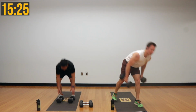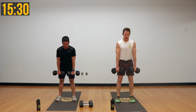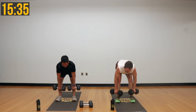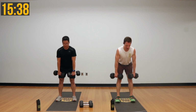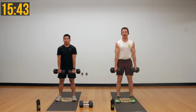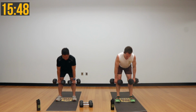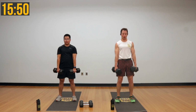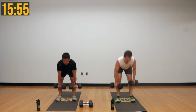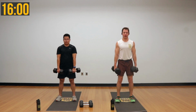6 seconds, grab those weights, get ready to rock and roll. 3, 2, 1, let's go. We got 50 seconds on these RDLs the first time around, but then we're going to decrease in duration as we go from round to round. It'll decrease by 10 seconds and your rest will increase by 10 seconds. So hopefully that's music to your ears. At the bottom of the RDL or the deadlift, push your heels into the floor in order to rise back up. That way you're maximizing the usage and the recruitment of your hamstrings and your glutes rather than your lower back.